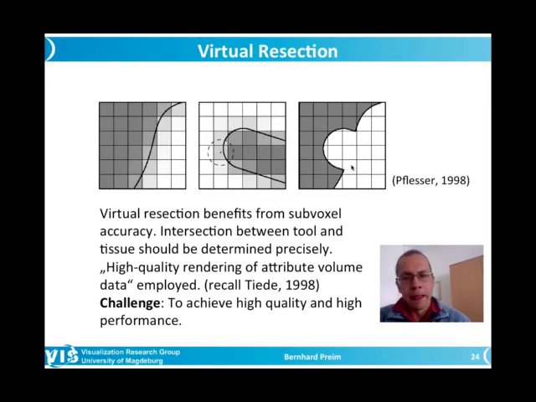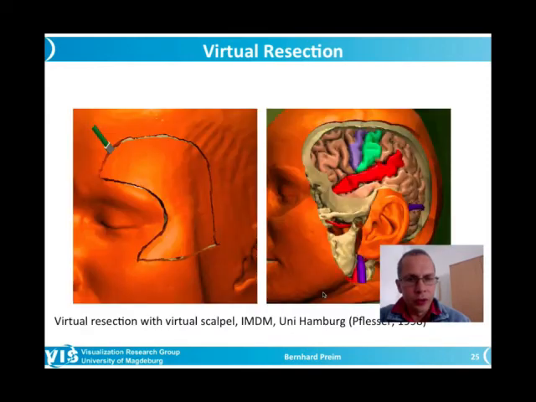This is realized with the technique that I have described in the volume rendering lecture from Ulf Tiede, where we briefly discussed his high quality rendering of attributed volume data. This same technique is used here as well for showing resection areas with subvoxel accuracy.